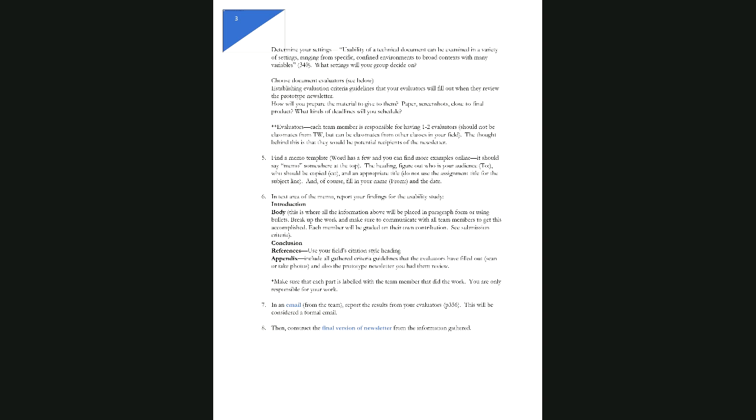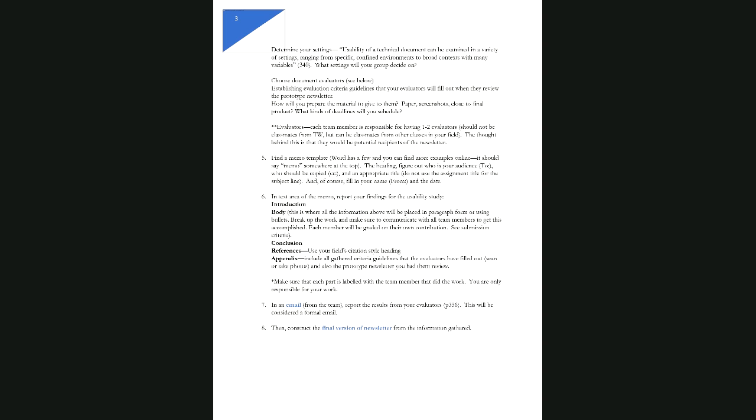Your citation should be what you use in your field. So I should have no citations that are in the MLA whatsoever, or usually APA. Very few subjects use APA. So whatever you use for your field, make sure you use that citation. And then the appendix is not only this evaluation criteria guideline that somebody designed, but it's also the prototype of the newsletter. So I'm going to need that too.